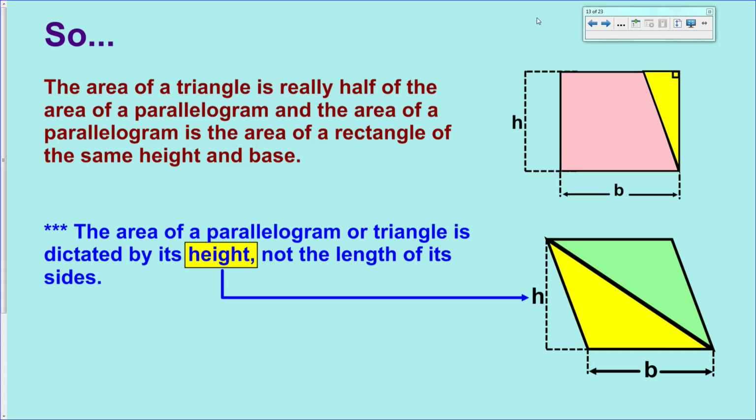It's really super important to note that the area of a parallelogram and the area of a triangle don't depend on a side length for its height. It depends on how tall the actual shape is. So the outer shape, the parallelogram, is as high as h, and the triangle is as high as h, but neither shape uses the actual length of the side right here. So a common distractor is for them to give you a problem with every side labeled, and you have to figure out which numbers you need in order to calculate that area.